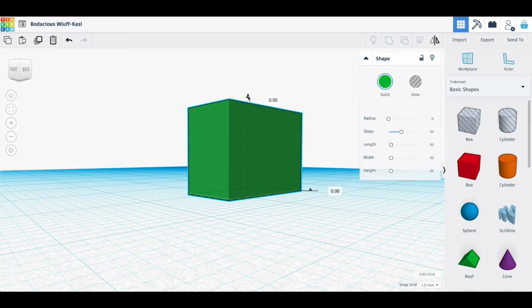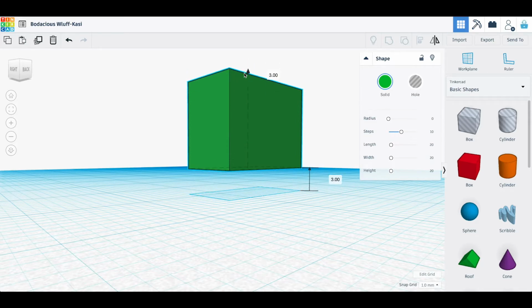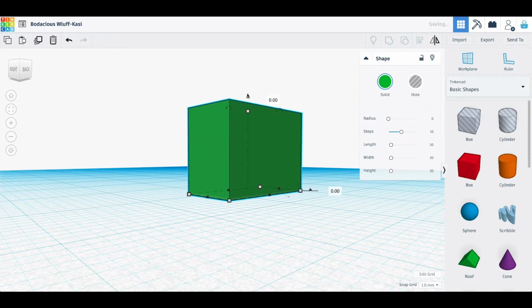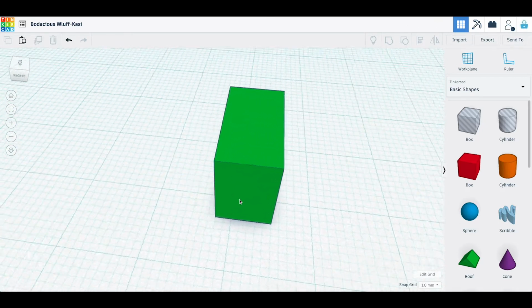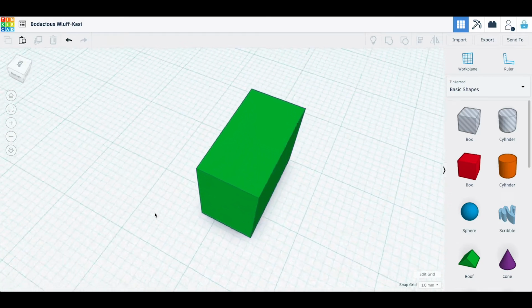But if you need to combine objects together, which we're going to do in a moment, you need to know that you can lift your objects up and down. So we'll just leave this here on the plane, and we will now have a look at some of these other objects.